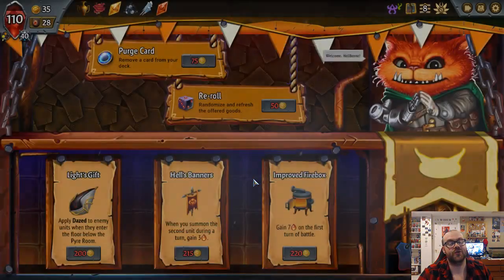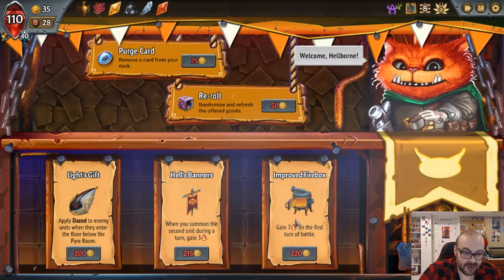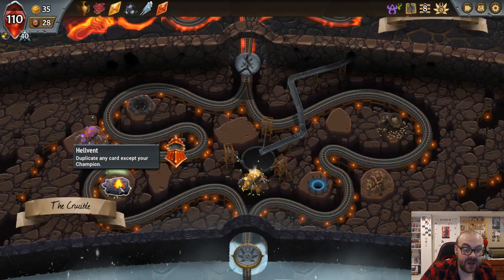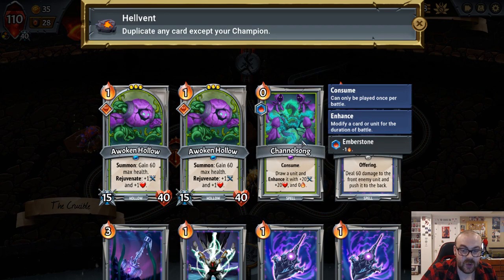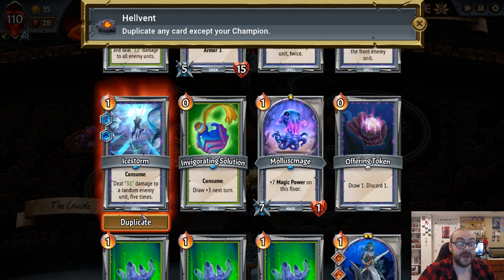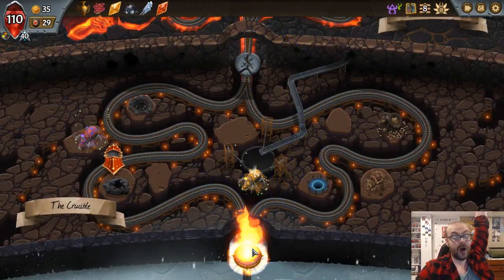Oh, dude, there's a freaking trinket salesman here. You know what? I don't even want to read what it is because I don't want to risk it. No, hold on. We're not done. Let's duplicate, baby. I don't want to duplicate that. What do you want to duplicate? Duplicate something smart. You duplicate the Ice Storm, dude. Yo, I'm a genius. Okay.